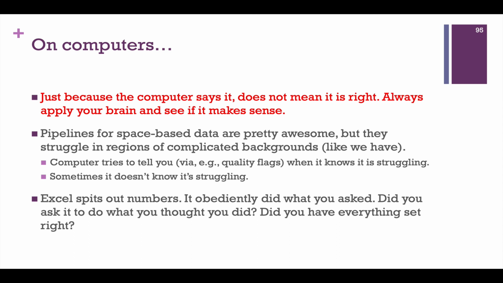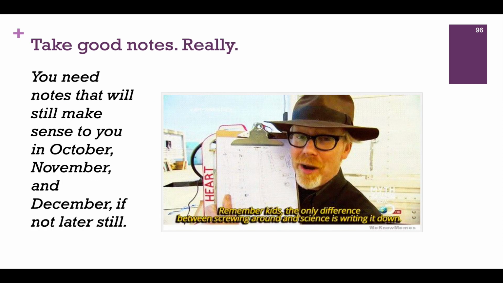Excel is going to spit out lots of numbers, and it's going to do exactly what you asked. But did you ask it to do what you thought you did? I guarantee you that the first SED you make is not going to be right. You're going to be off by many orders of magnitude, and it's going to be fine. You just need to debug what you've told Excel. So you're going to need to take really good notes. You're going to need notes that are still going to make sense to you in October and November and December, if not even later. So write it down. Take good notes. If you would rather do it analog, have a notebook and pen next to your computer. If you'd like to do it on the computer, start a file now.